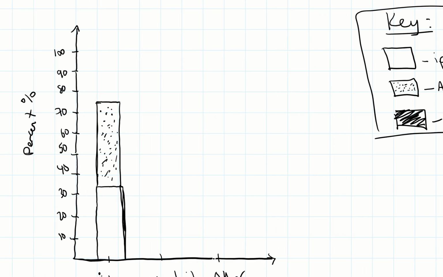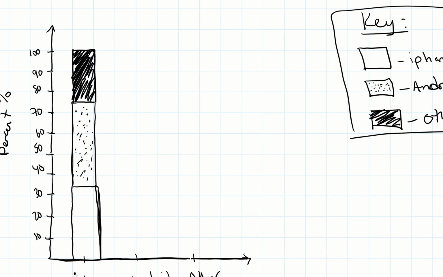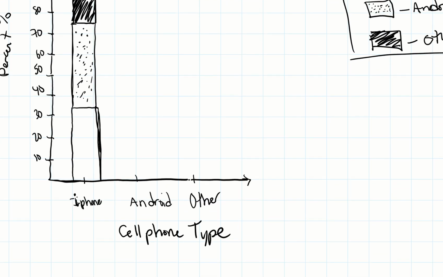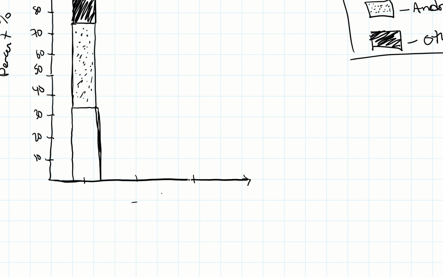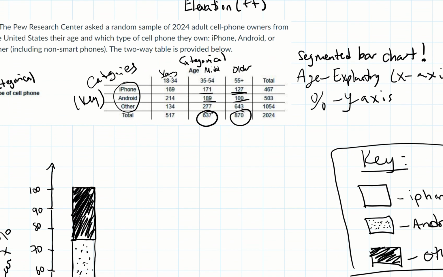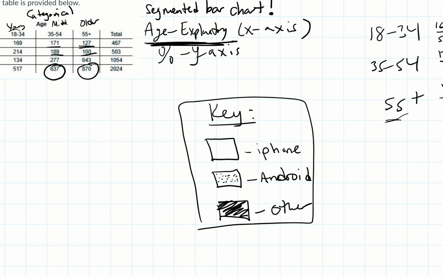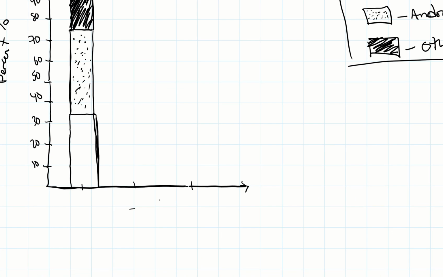And then finally, the other one has to add up to 100% in total, so you're just going to go to the 100. That one was filled in. All right, so now let's go ahead and do Android, or oh, I'm sorry guys, this is not the cell phone type, I apologize. I just said the x-axis is going to be age, right? So I used a cell phone type. This should be age, not cell phone type. Apologize for that. 18 to 34.